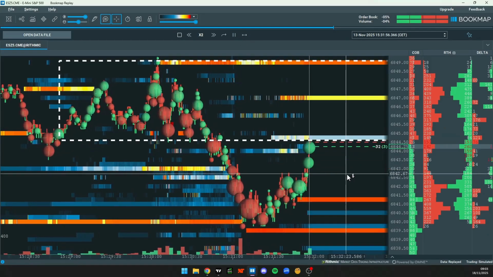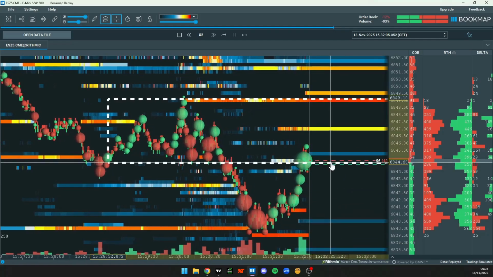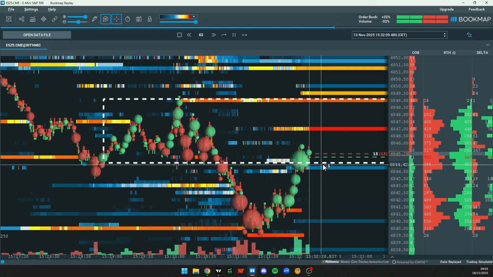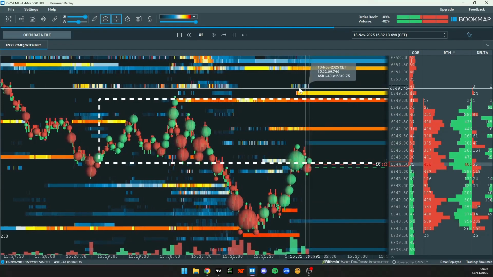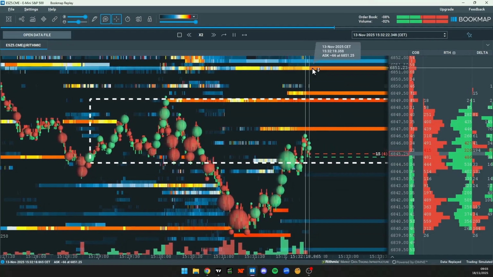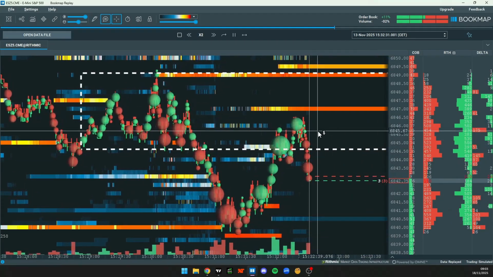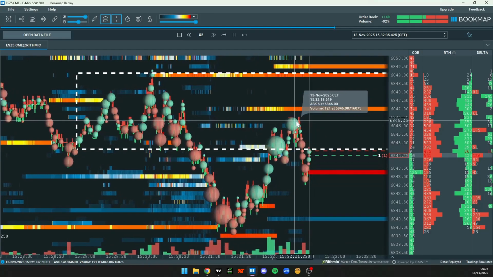All right, so now price is retracing into the level. Let's see when it will make this first high. By the way, all these lines that you can see, these are offers, and on the bottom, these are bids. Below price are bids, above price are offers, which are just limit orders. We have this first high being set right here.